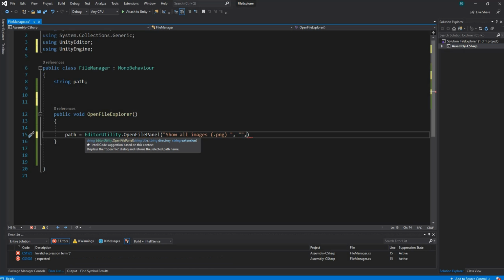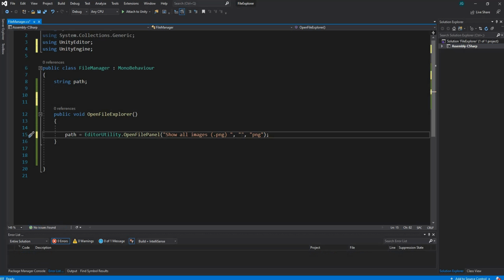So now we're down to the last parameter, which is the string extension. So this is going to be your actual type that you want to get from your machine or from your computer or from your application or whatever the case is. So just say I want PNG files. Okay, so I can just put PNG and I'll close that off.